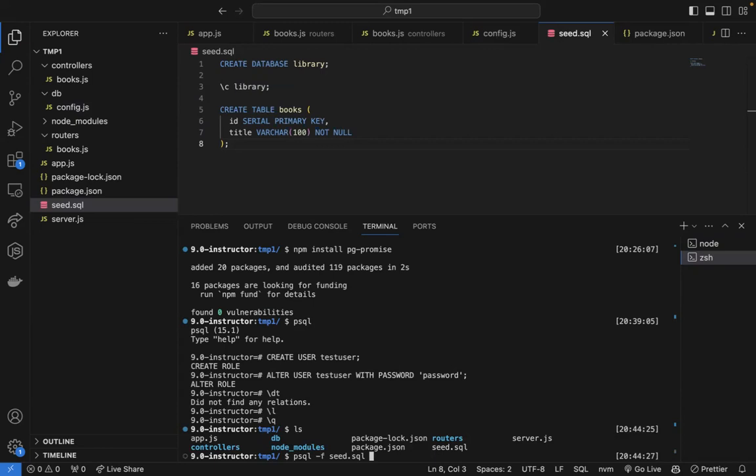So whatever comes after the -f is going to be the file that we're going to run through pSQL. And since we're passing seed.sql here, it's going to run through every command in seed.sql and run each of these commands. So by running pSQL -f seed.sql, we'll run all of the commands in seed.sql without having to type them out manually inside of the interactive pSQL terminal.